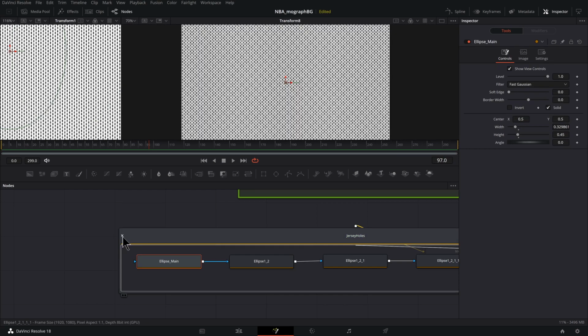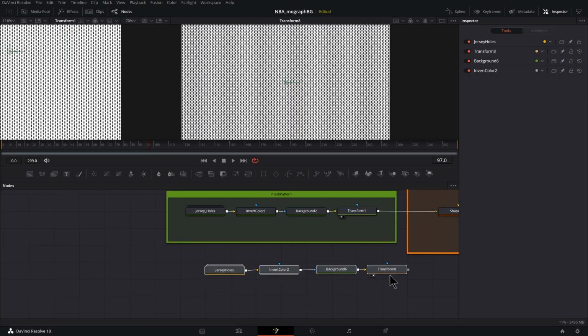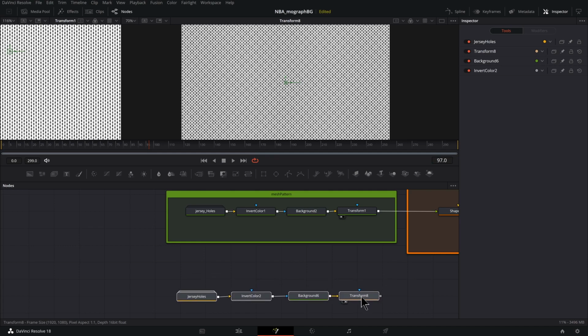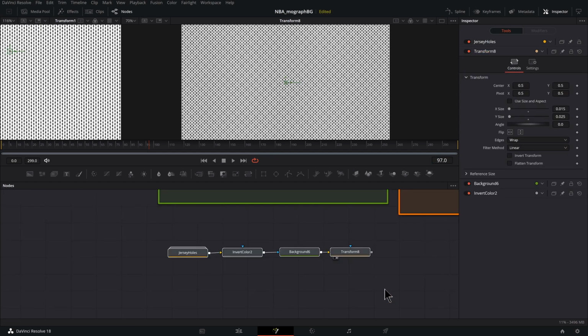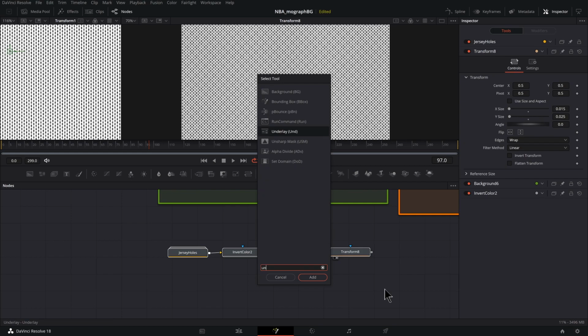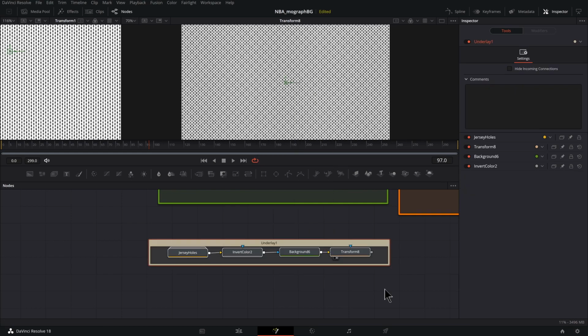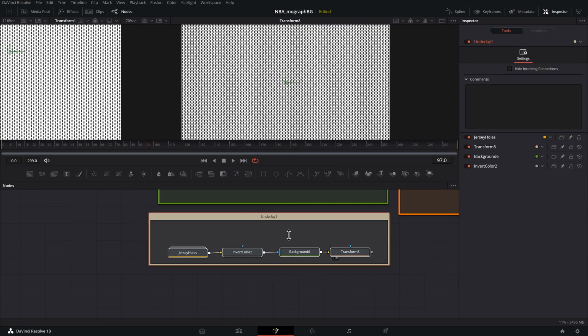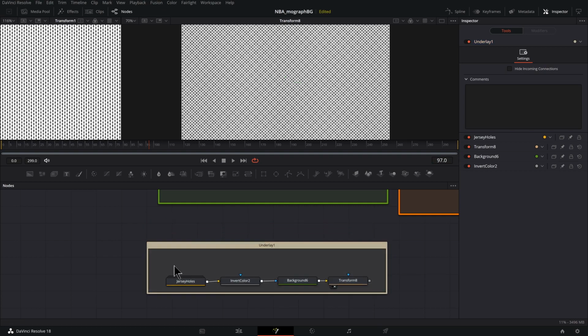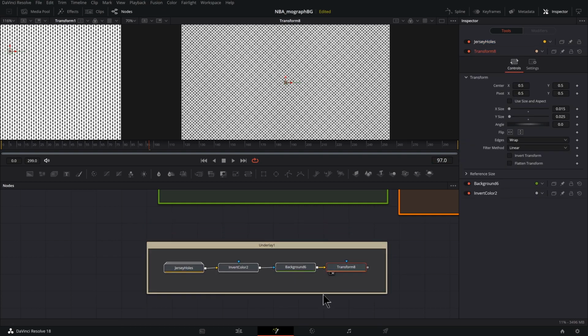All right, let's collapse this group. We have recreated this pattern, so everything is good here. I can select all the nodes, press Shift Space Bar, UND, underlay. It's usually small here, this underlay, so we can move this. Select the things inside. We can also drag from the bottom. Sometimes that's a little bit easier.